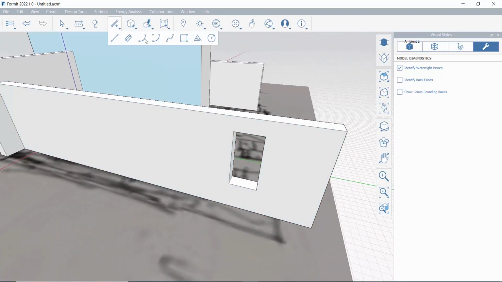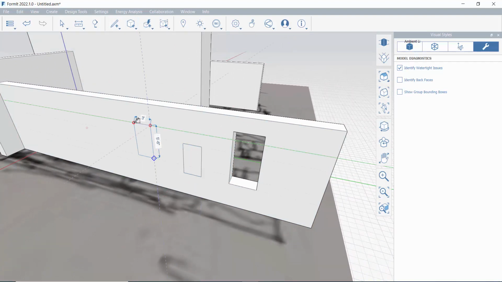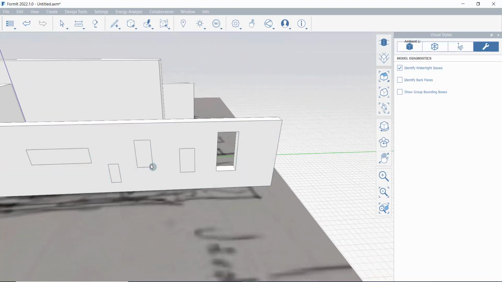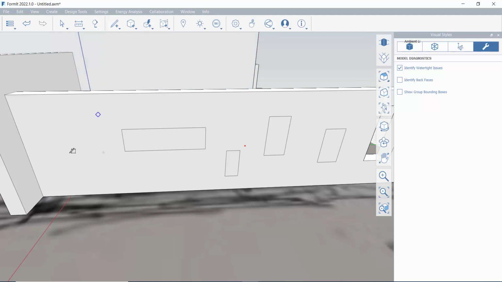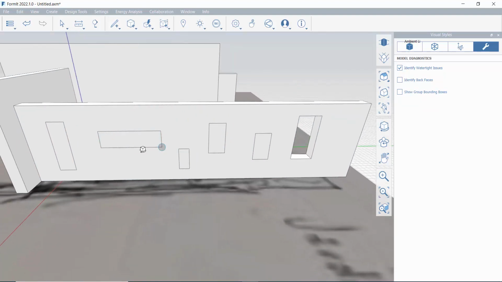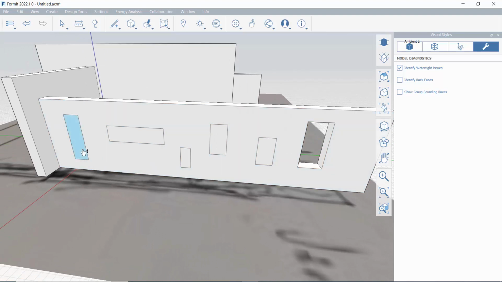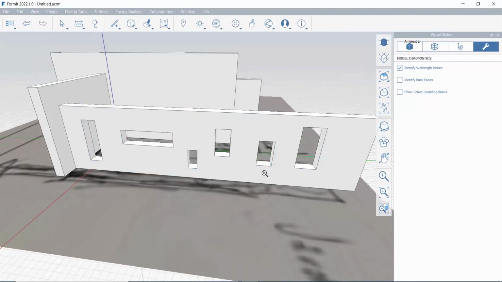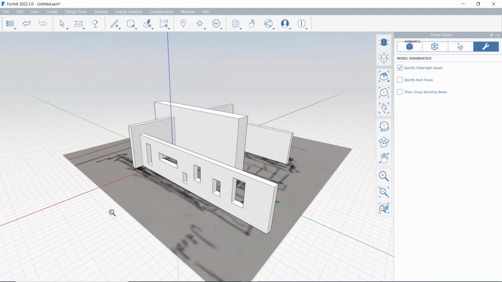Cool, so I can come in, and this one, I'm just going to do a few more of those, more dimensionally arbitrary. Should I do that one right? Yep. Right enough anyway. Okay, so I have a little series of them. I'm going to select 1, 2, 3, 4, 5. Push, pull them all through. Lots of holes in the walls. Cool?